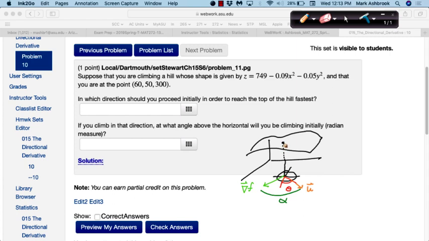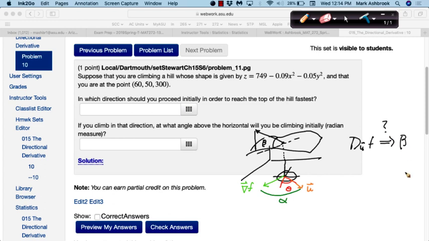So say that uphill is like this, right? Now it's talking about, according to the rate of change, what's the angle above horizontal that you would encounter? So let's call it beta. That's a third angle, right? And that comes from the rate of change, right? So the rate of change is the directional derivative. So we're talking about D_u f. So how would we get beta from the rate of change?